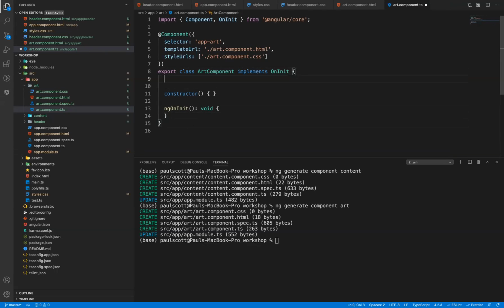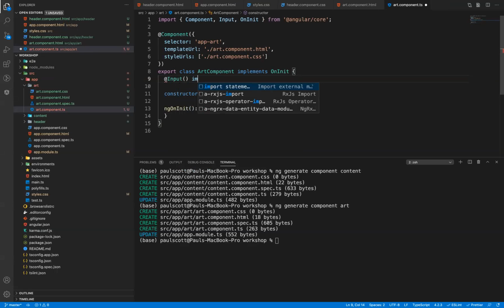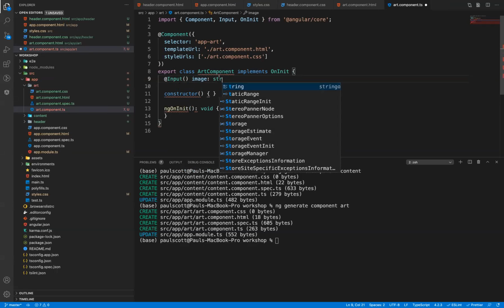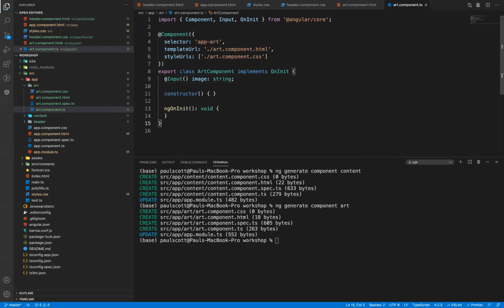Now, components have this really awesome feature that you can make it so that components have inputs and outputs. And the way to do this is, we're going to create an input for our source image. Right here, we're going to do @Input. And this specifies that what we're about to type is indeed an input. I'll call it image, and I'll give it the type string. So what this means is this component accepts as an input an image string. And that's actually all the input we really need. We only need this one image.